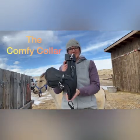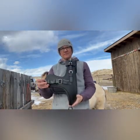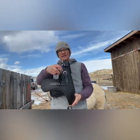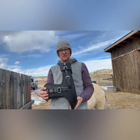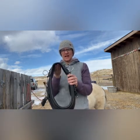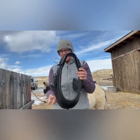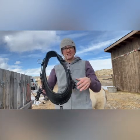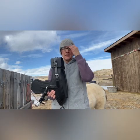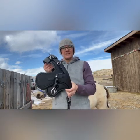All right, this one is the comfy collar. This one comes with the buckle adapters. They're sewn on to the ring. So these are sewn on. Same collar cap, leather lined collar cap. This one is Zorro size, the 14-inch. It's a little bit heavier. It's a heavier duty collar. It's a little bit stiffer.